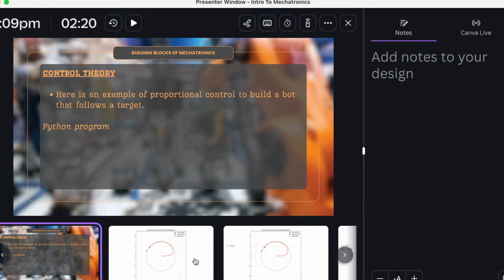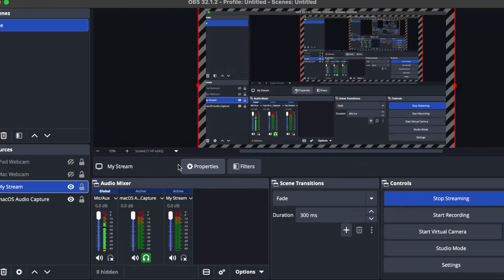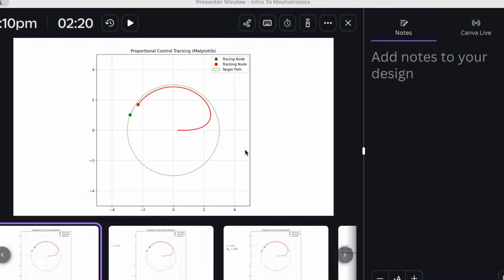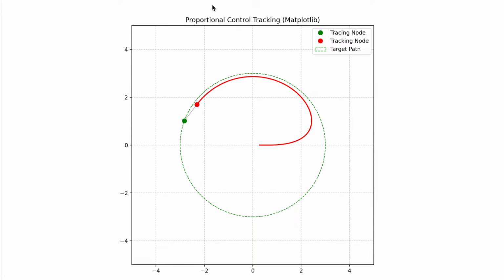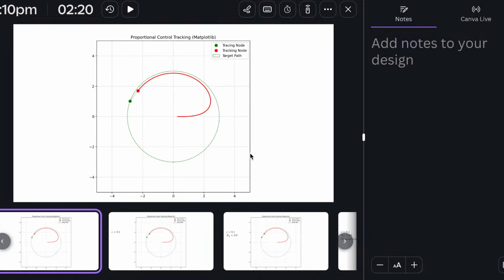I'll just switch back to my current presenter view.